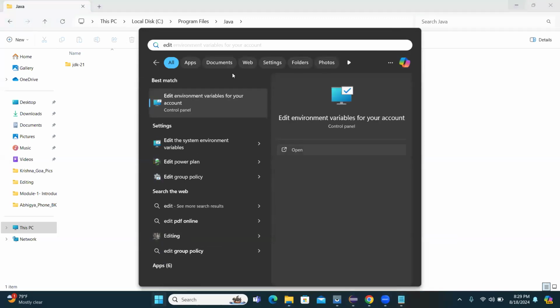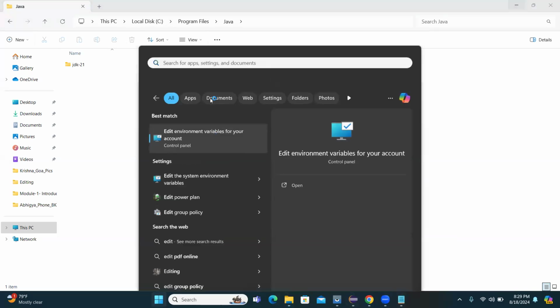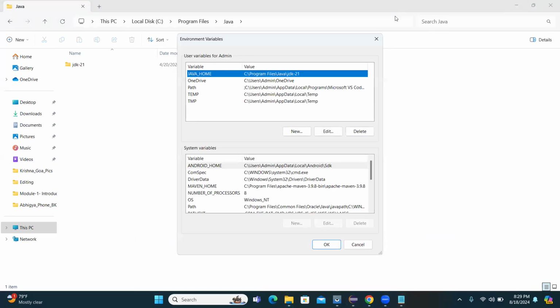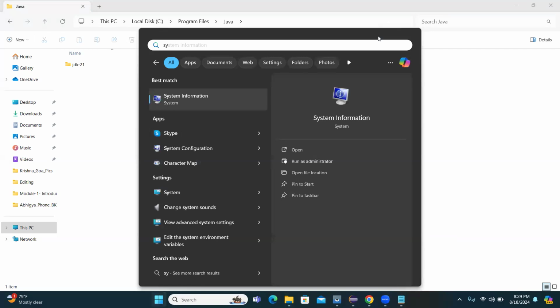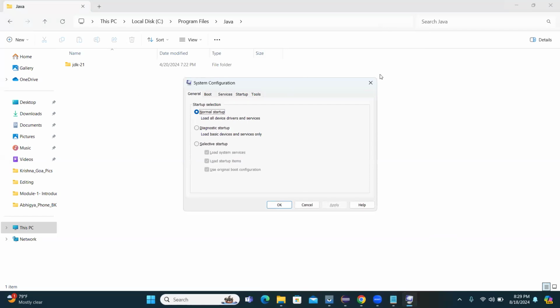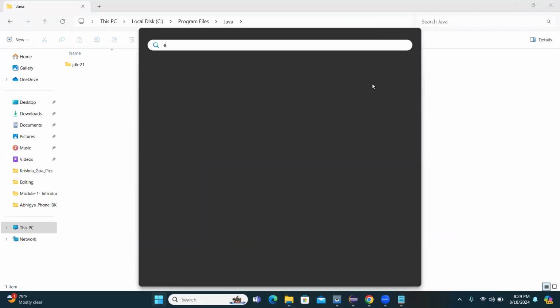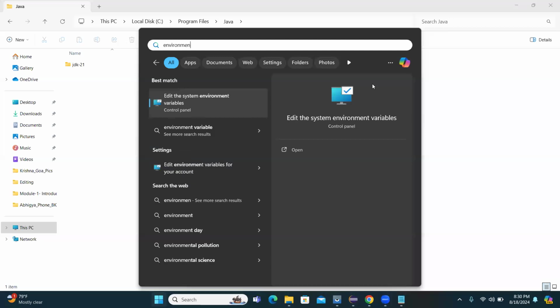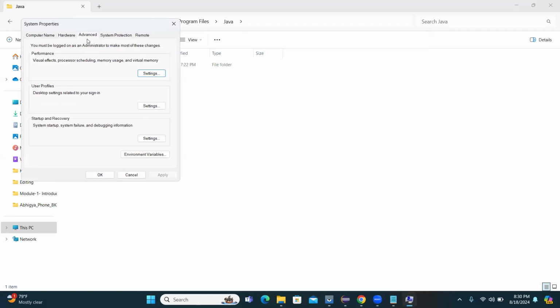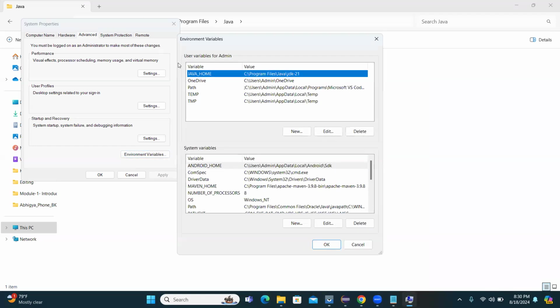Search for edit environment variables for your account, or the system environment variables. In the Advanced tab, click on Environment Variables and you will see two sections here: user variables for admin and system variables.